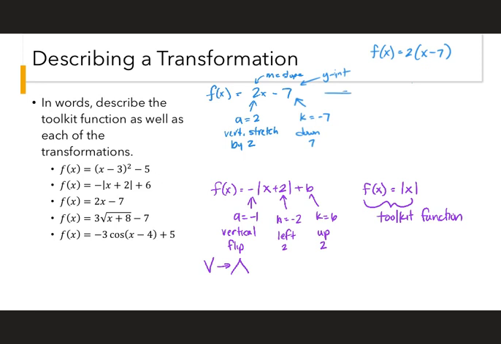All right, now if I remove a and k, then my toolkit function is just f of x is equal to x. And then that function gets moved around and shifted all over the place and becomes every other linear function you've ever worked with. Okay? It can have an a value of a fraction, it can have a positive, it can have a negative, it can have anything it wants. Any other variation is just that function moved around.